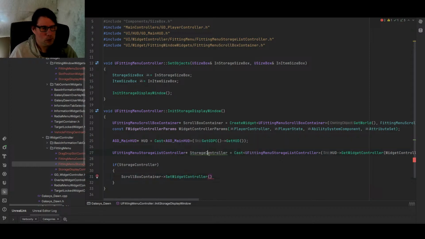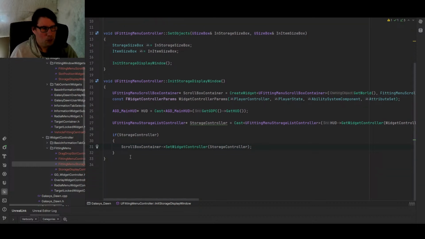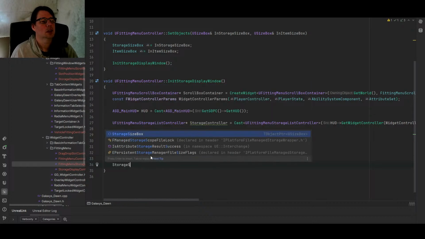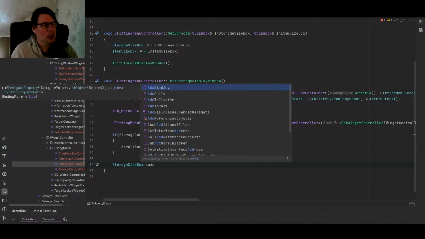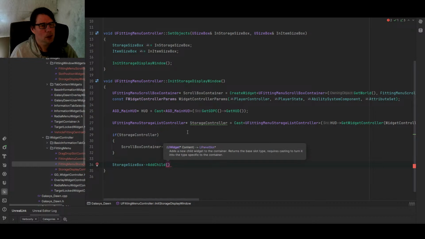I'm gonna take our widget controller here and set that in our scroll box. So that will trigger the function that it's setting, so we can work on that. Right, and so whenever that is done, we take our storage size box and we're gonna add child. Boom. And we're gonna add our widget scroll box container here.